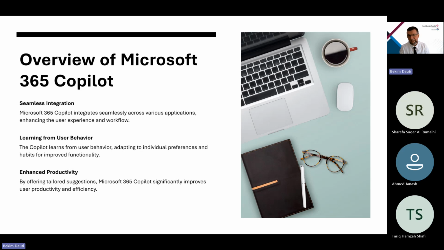But when we go into the details, like I said when I was introducing this section, Microsoft 365 Copilot is a Microsoft product in the category of GPT AI models, and it is part of Microsoft 365. That's where the name comes from. The apps and services of Microsoft 365 are being powered by Copilot. Currently we are between 200 to 300 apps and services, but that doesn't mean that all of the apps and services are equipped or powered with Copilot.